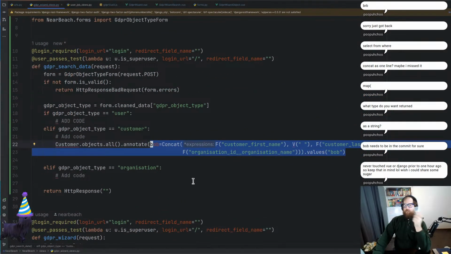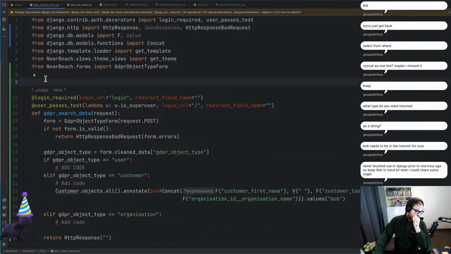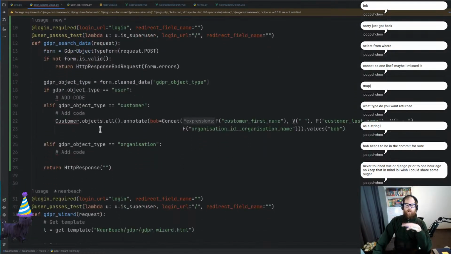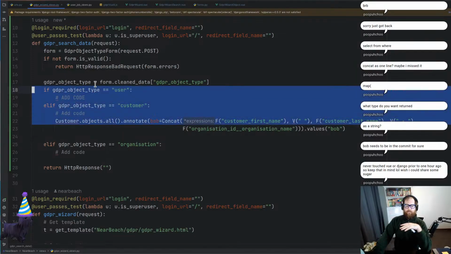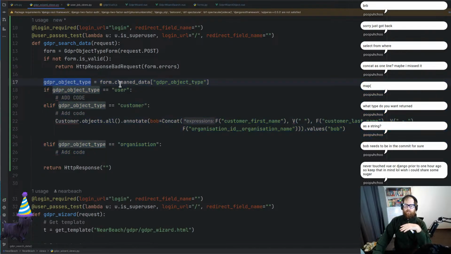Now, the thing racking in my head is what I could do is have a data dictionary that will contain all the sort of Lego blocks of putting this SQL together. That way I don't have these if-else-if statements. I can get rid of those. I can be like, all right, cool. This is the object type.